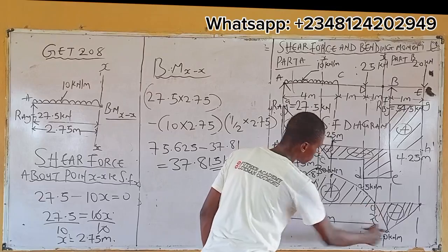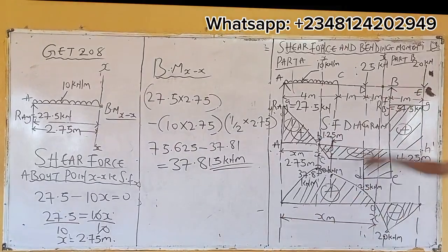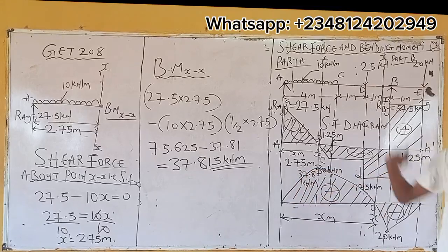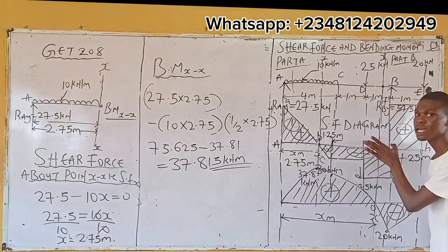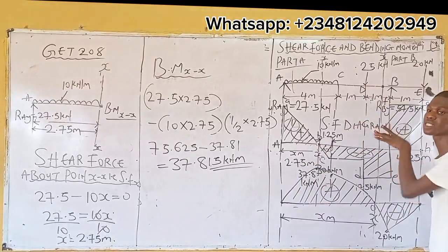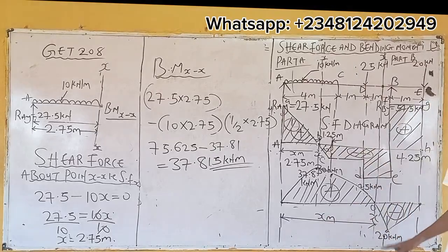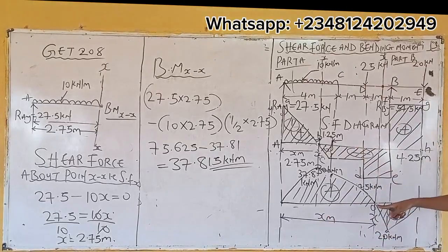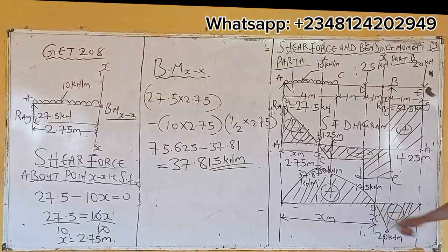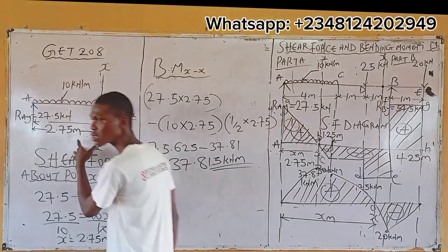Now, how do you get this distance, which is x meter? We got the distance of maximum bending moment doing shear force calculation, right? We did shear force calculation just because we identified that distance on the shear force diagram. Now, this distance, we are identifying it on the bending moment calculation or bending moment diagram. So what does it mean? Am I doing shear force calculation or bending moment calculation? Bending moment calculation. Meaning at this point, I'm doing bending moment calculation. So the same way you brought out this beam earlier, that's what you are still doing.